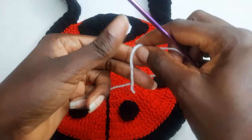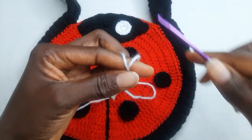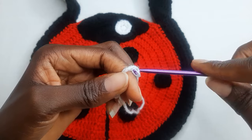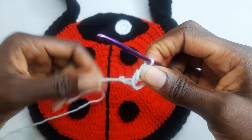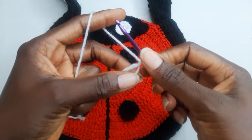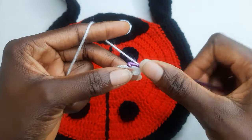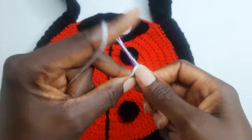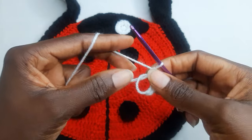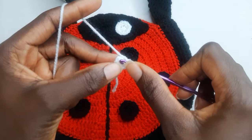So you're going to work a magic ring, chain one. Now you work 6 single crochets. 1, 2, 3, 4, 5, and 6 single crochet. You pull and tighten your ring, and now work a slip stitch on your first stitch.